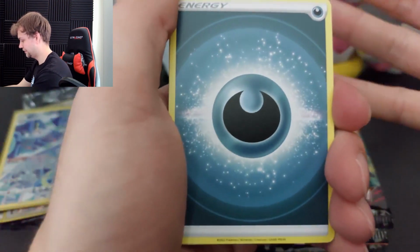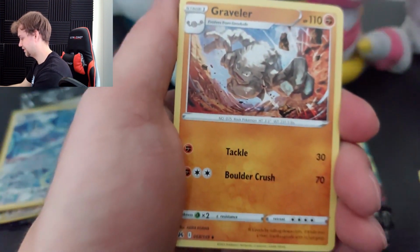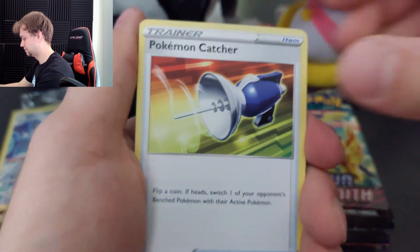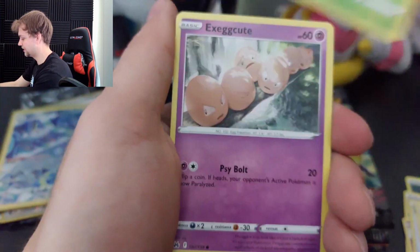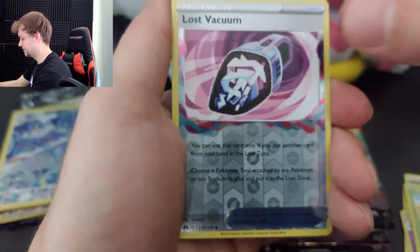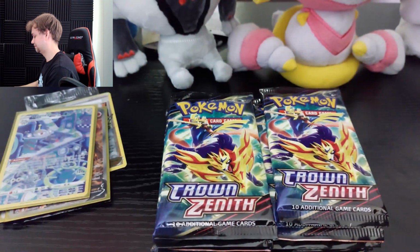Dark energy. I feel like this set also has the holo energies I think I've seen, and we haven't pulled any so far yet. Those holo energies cost like $1 to $2. Graveler, Pokemon Catcher, Dusclops, Pokeball, Young Goose, Cherubi, Execute, Energy Retrieval, Vacuum, and Enamorous, another dud pack.